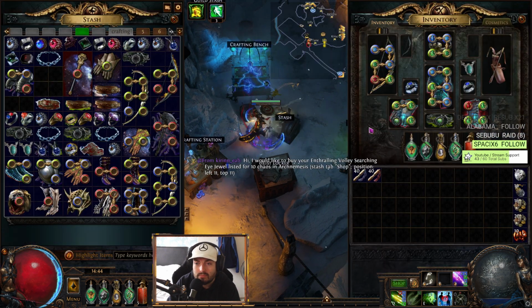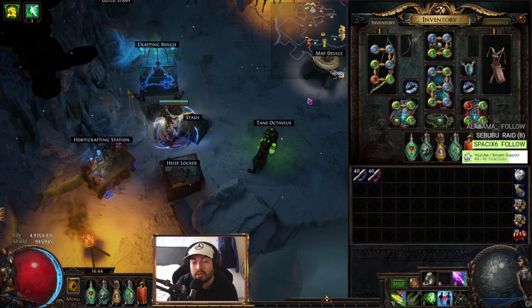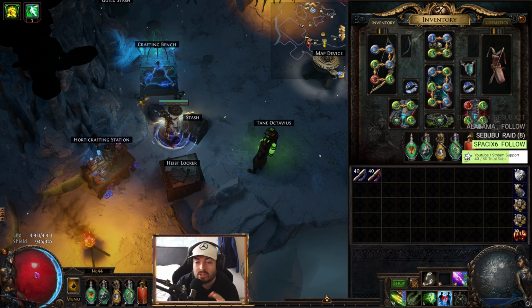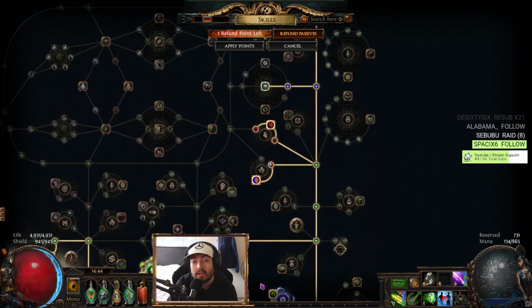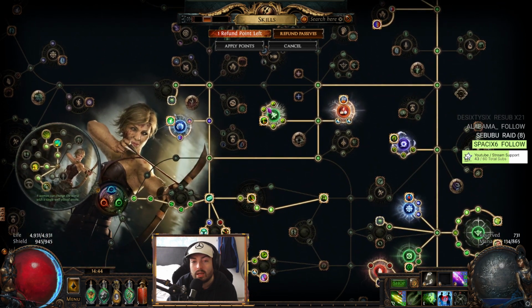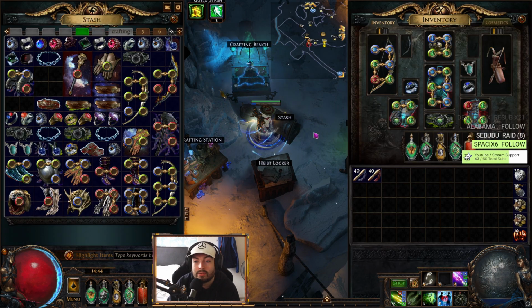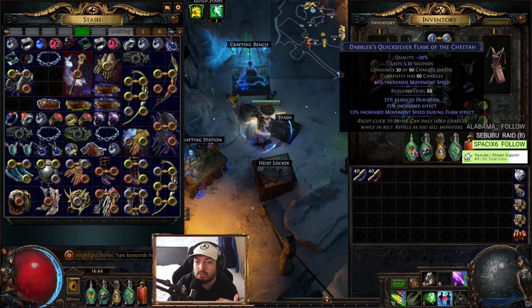The build's been going really well. The reason the build at this point feels much better is because I went from 3.9k life. I managed to take out those 4 passive points for the Corrupting Blood jewel, put the 4 passive points into life, and with the belt, that's really bumped me up.